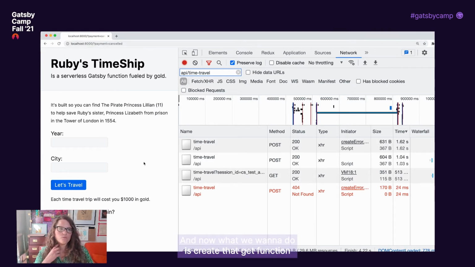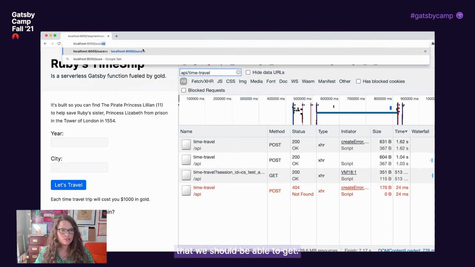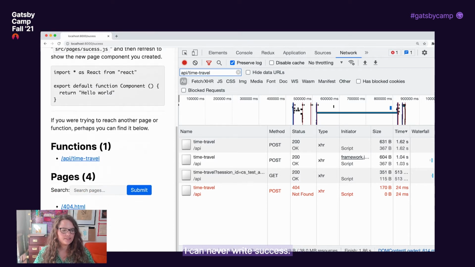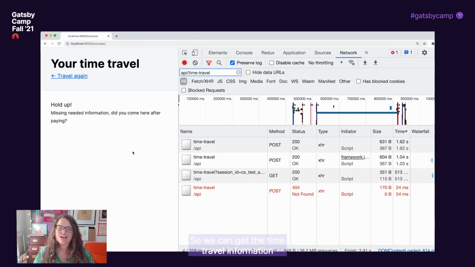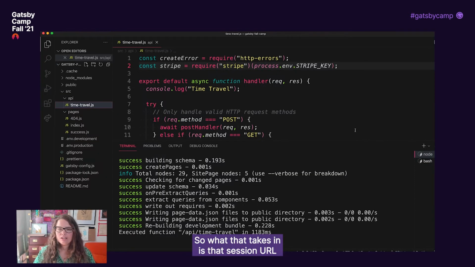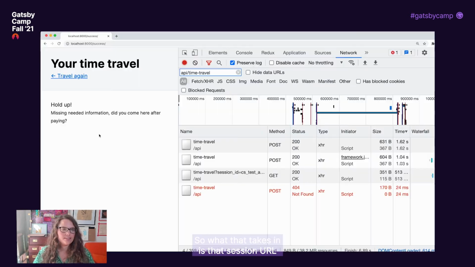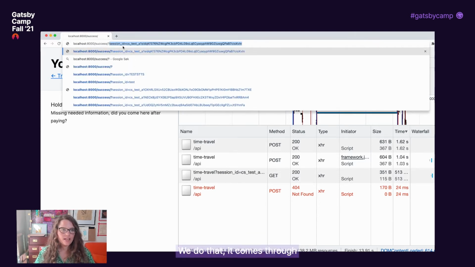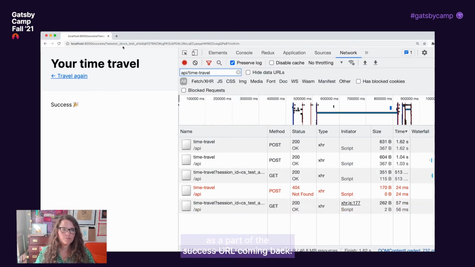And now what we want to do is create that get function that we should be able to get. I can never write success, so we can get the time travel information on our success page. So what that takes in is that session ID that I just copied. It comes through as a part of the success URL coming back.